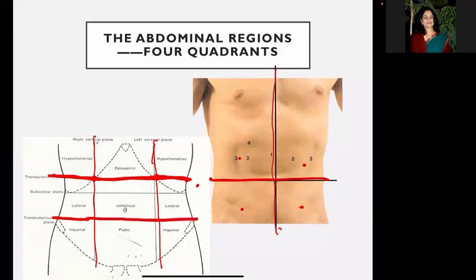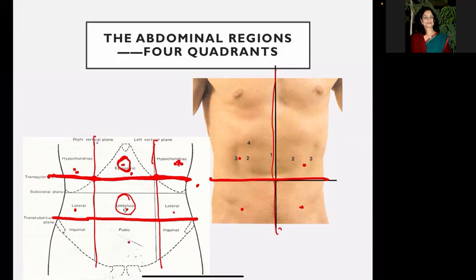crest from one side to the other, and thus dividing the abdomen into 9 quadrants: 3 in the upper region, 3 in the middle, and 3 lower. In the line above the transpyloric plane, of the 3 quadrants, the one in the middle is called epigastric. On either side are the hypochondriac, left and right hypochondriac regions. In the middle, below the transpyloric line, is the umbilical region. On either side are the right and left lateral regions.